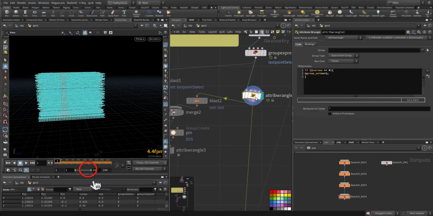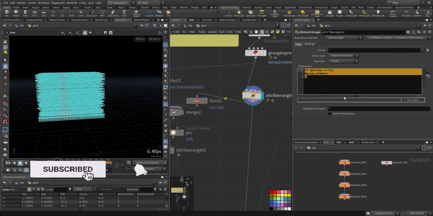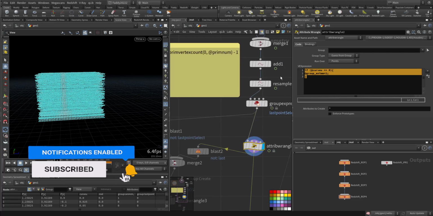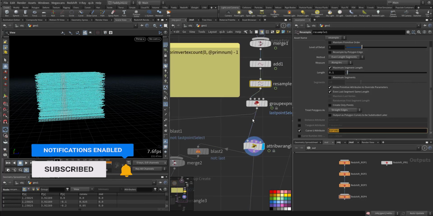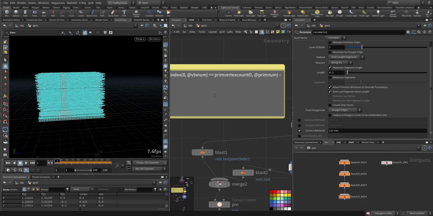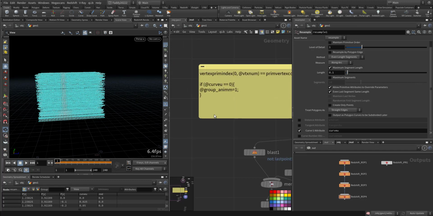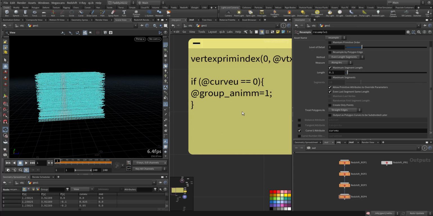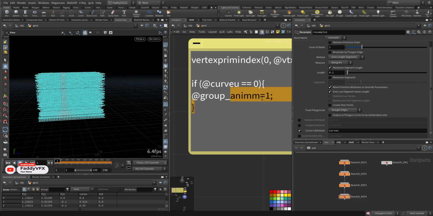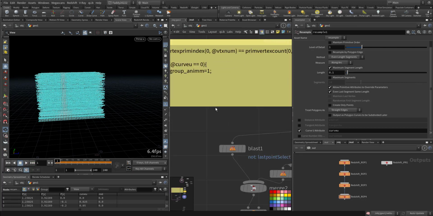The second expression is this one, because in the resample I activated the curve view. So what I did, Ctrl N, I added this one. If the curve view is equal to 0, then add it to this group called anim. So it's 1. This is the second expression.